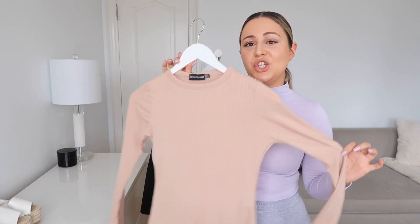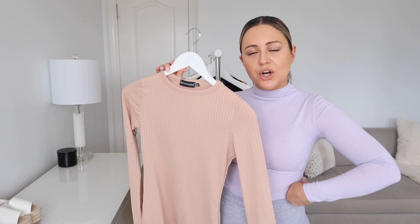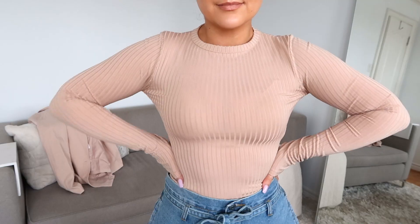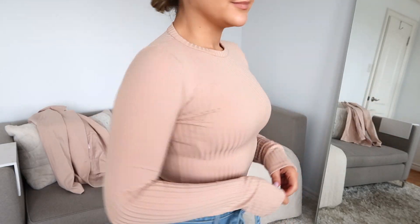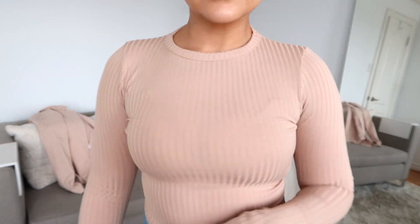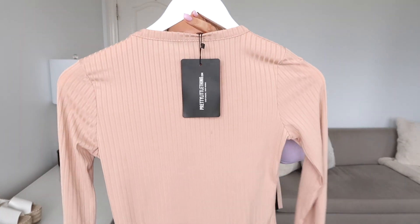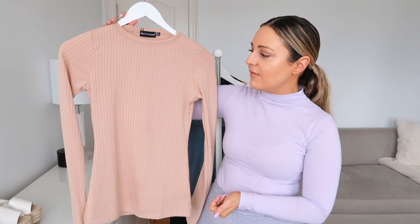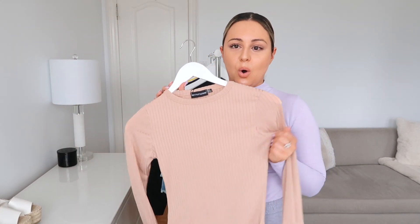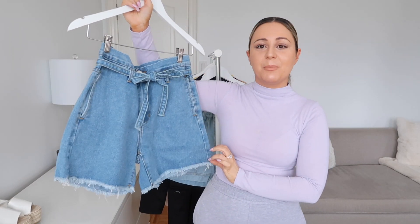We're not done with the nude pieces yet! I got this top in a size US2 because on the model I noticed it was a little bit loose — with tops like these I like when they're a little bit more fitted. As you guys can see on me it's super fitted. This material is really nice and stretchy. You guys can also dress up this fabric or dress it down — it's a pretty ribbed sort of fabric, and when you turn it around it's super nice and basic. I just love this for spring and summer.